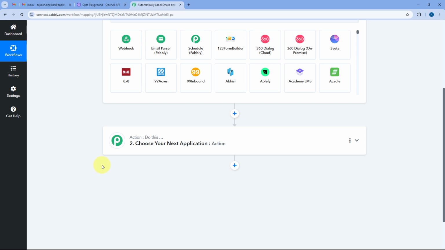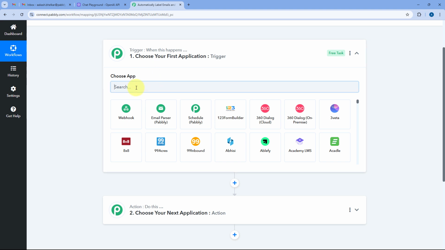We are going to generate a reply for that same email using ChatGPT once again. And after generating the reply, we are going to save that reply as draft in our Gmail account. If the category of the email is advertisement or newsletter, then the workflow will be continued using the second route and we are going to update or change the label of that email in our Gmail account. So let's see how it is done.